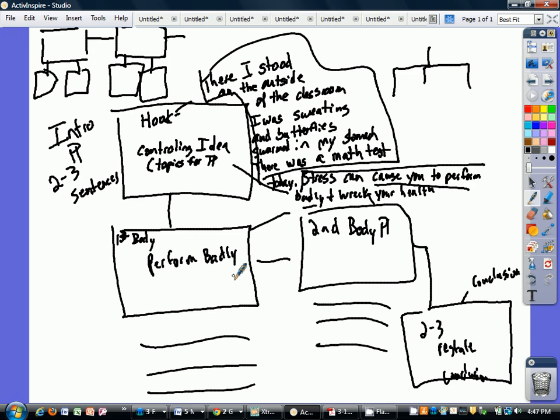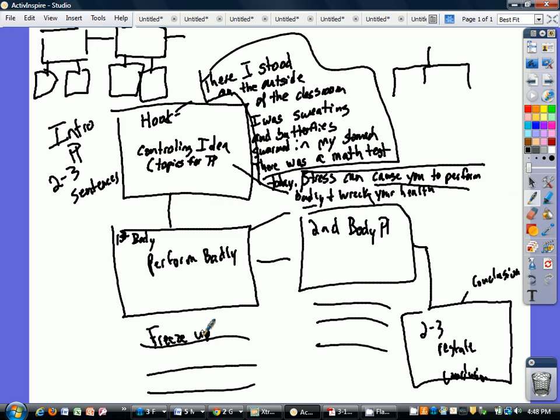And you talk about what stress does to you. Okay, first of all, it causes you to freeze up. Standing in front of the classroom, that was the moment that the girl I really liked came up to tell me that, hey, I'm free on Friday night. Where are you going to take me on this date you're asking me out on? And I can't tell her because I'm thinking about math class. And she's beautiful, and I'm already stressed about math, and now I'm stressed I'm going to blow it with her.